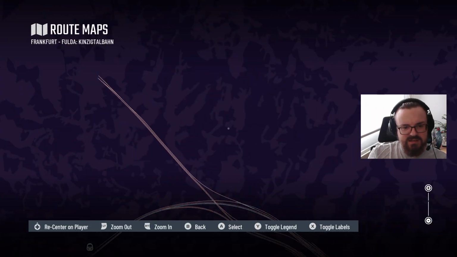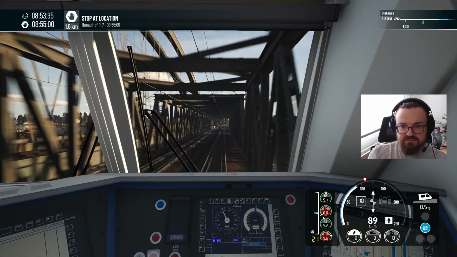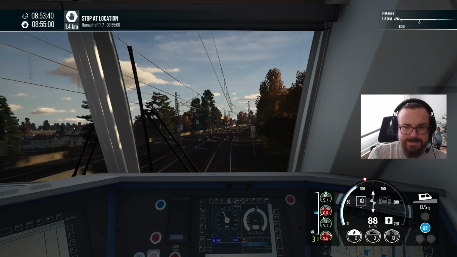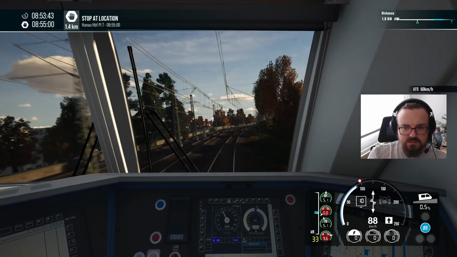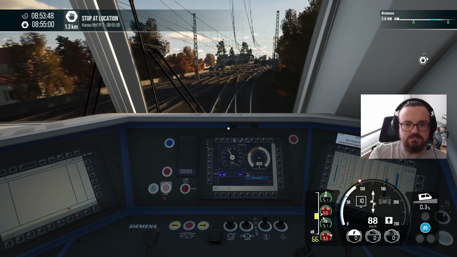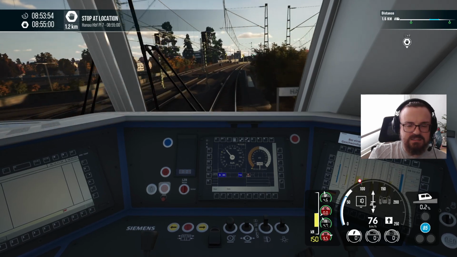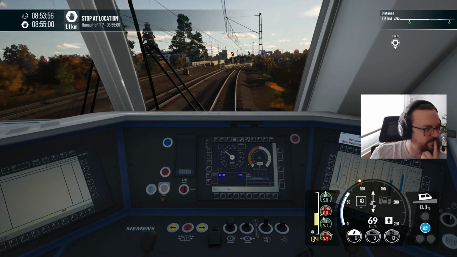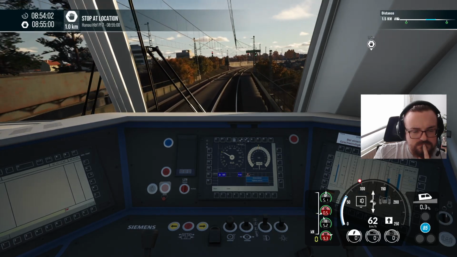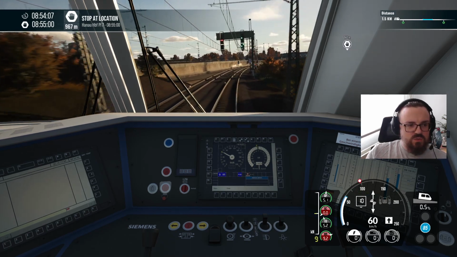I guess because there's all of this. I mean, it's pretty hefty. That's bigger than some stations that some routes have for any of their stations. And this is like a secondary station, not even the main one. I'm going to reduce to 60. Bring us down to 40, the closer we get to the station, so that we can saunter in.